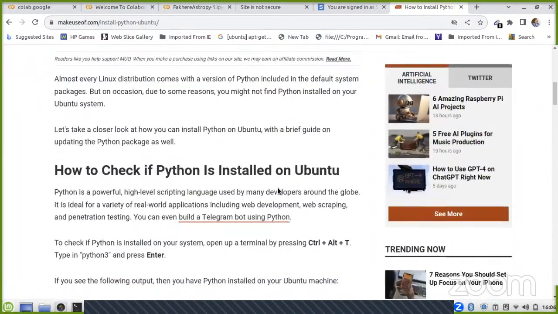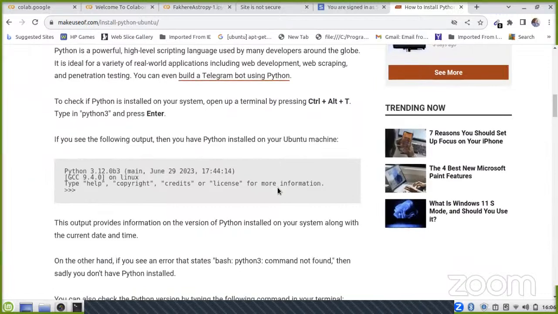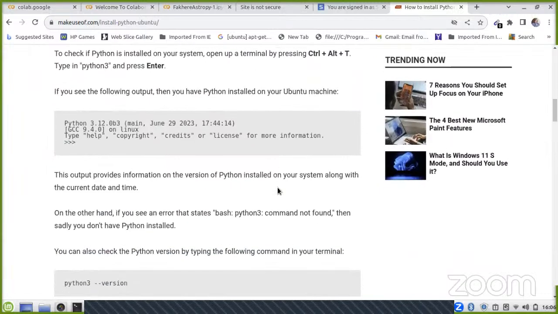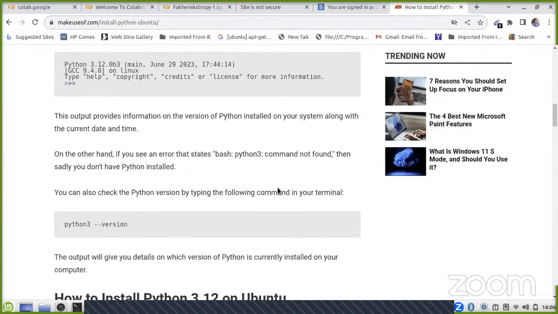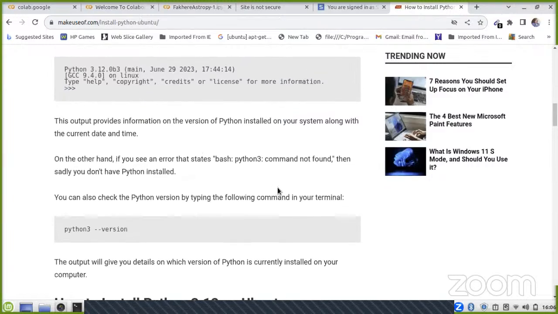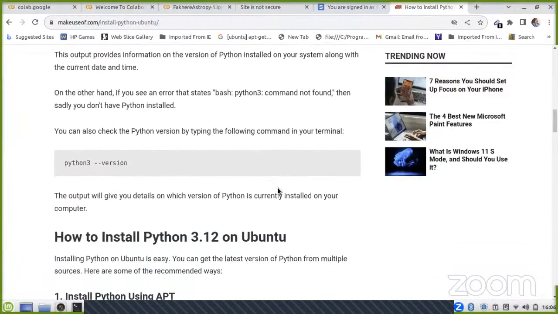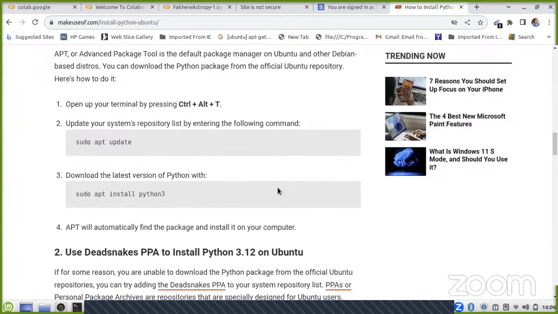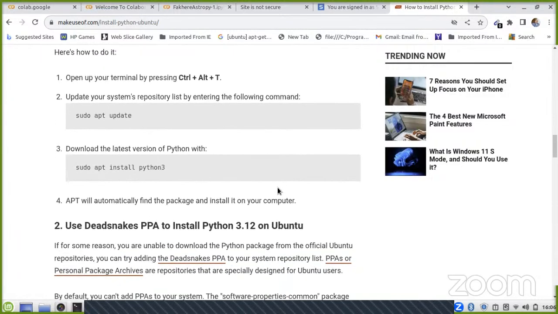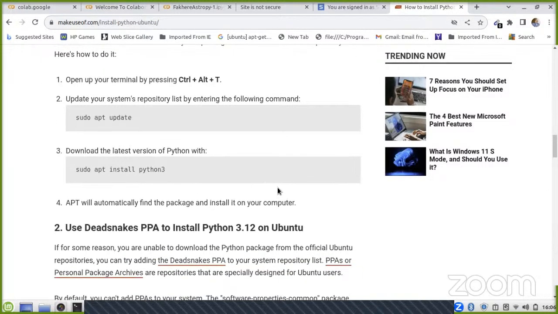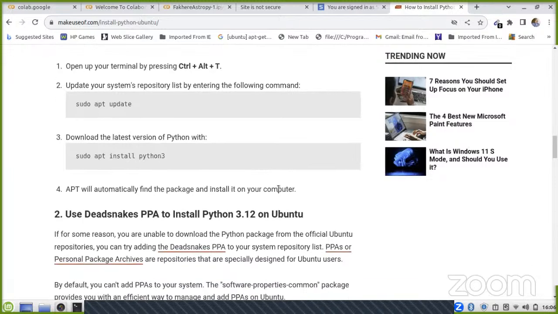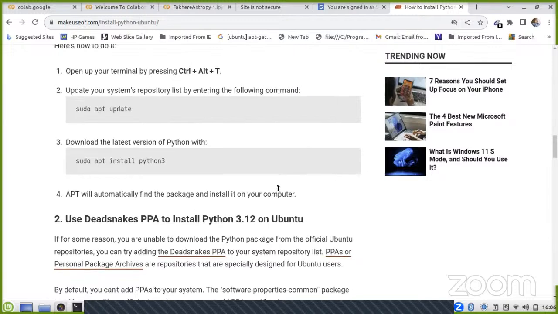Yeah, so it will be 3 point something, 3.12 and all of the new ones. Go for Python 3 and above. Python 2 and all have become outdated and redundant. So take the latest one. The number indicates the numerical order, which goes up. You go for that. And in Linux, you do it this way.